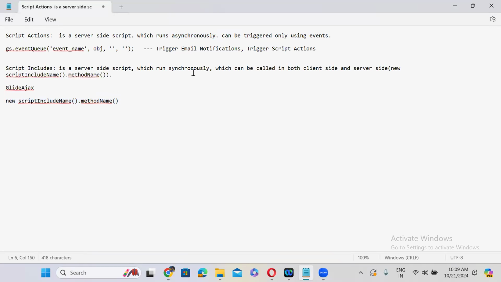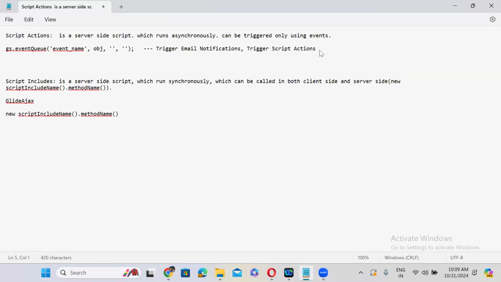What I mean to say here is script include is a server-side script which runs synchronously. But script action is a server-side script which runs asynchronously and can be triggered only using events. So using this gs.event, event name, object name, event param1, event param2, you can trigger the email notifications and the script actions.